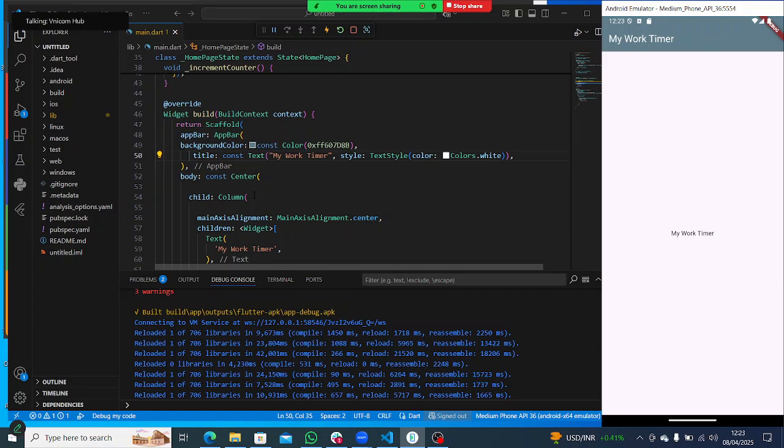No, let's delete. This is the maximum we can go back. Okay. No, this is not everything. Scaffold.